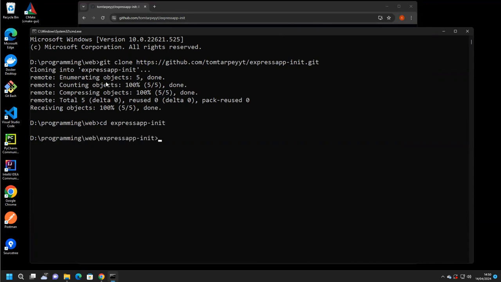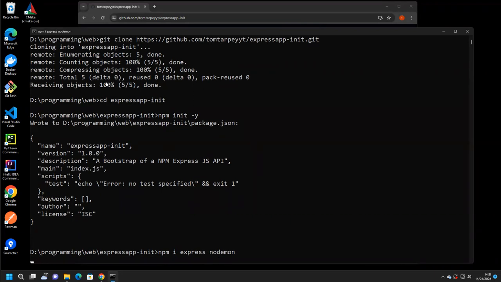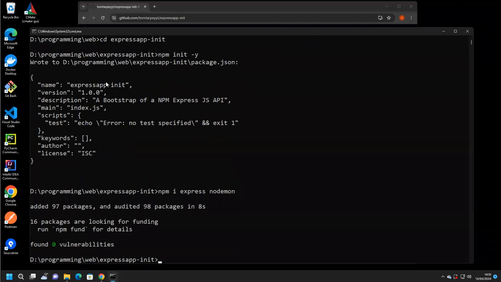And now what I want to do is bootstrap an actual npm application. So npm init -y. It's going to initialize an npm project and a package.json ready for us to use. So what we're going to do now is install some stuff. So npm i for install, and we're going to install Express and something called Nodemon. This is going to give us our prerequisites to start up an Express application and have some development workflow ready.